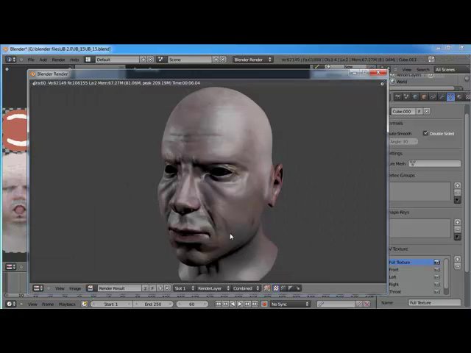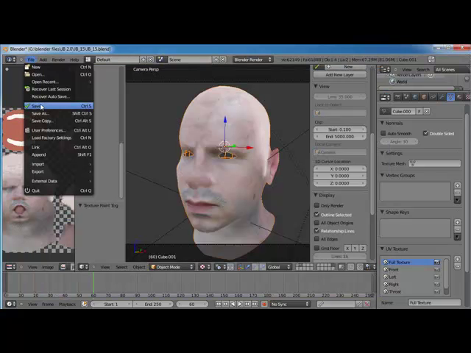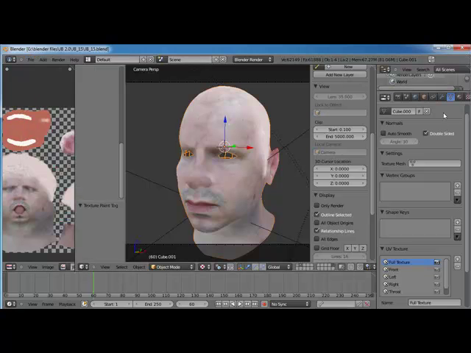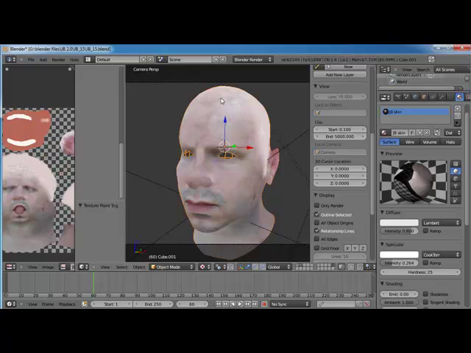Okay, it looks a little rough, because, I mean, it kind of looks like it's made of plastic or something, so let's fix that. Let's go ahead and escape out. I want to go ahead and save this. And we're going to use what's called subsurface scattering. And what that is, it makes it look more waxy, sort of.